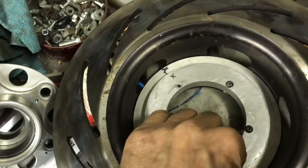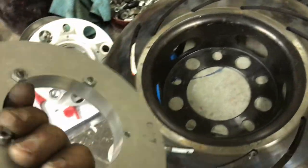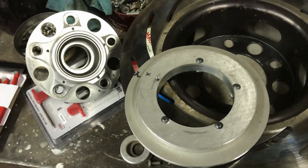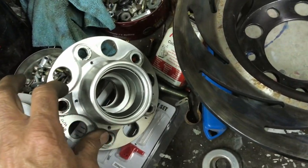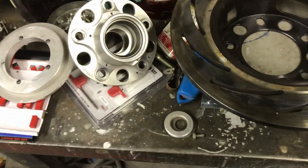All right, so took a little bit more off of that. Got enough clearance now. It's good because it sits about here. So next thing is I'm gonna, let's see, well, I guess I gotta take this off, mount it to this, take the other hub off, put this hub on, and figure out where the sensor's gonna sit.